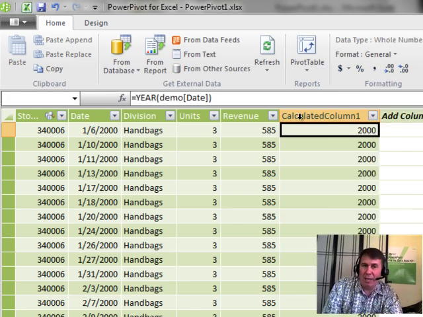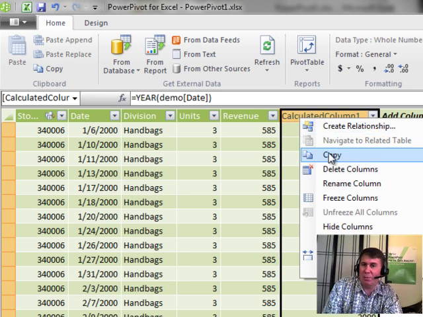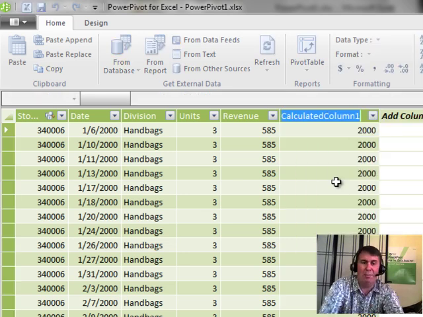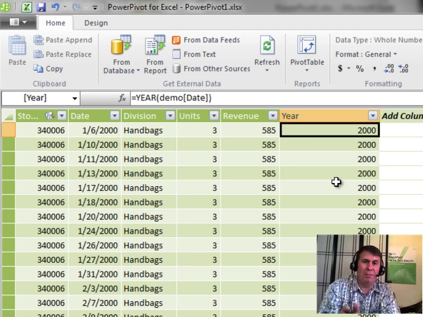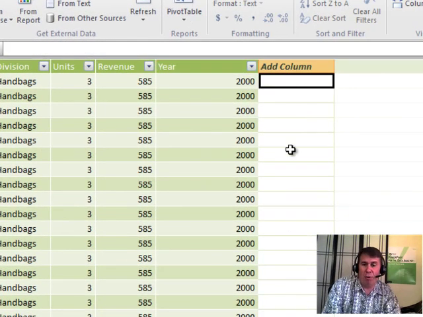Again, bad heading. I wish they would just prompt us for the heading, because we're going to have to change that heading every single time. I'll call this Year. All right, and I can do similar things for month and for day using the MONTH and DAY functions. Again, most functions that we use here in this grid are exactly like the functions that we use in Excel. The one glaring difference is the TEXT function, which is so commonly used in Excel, is not spelled TEXT here. It's spelled as FORMAT.